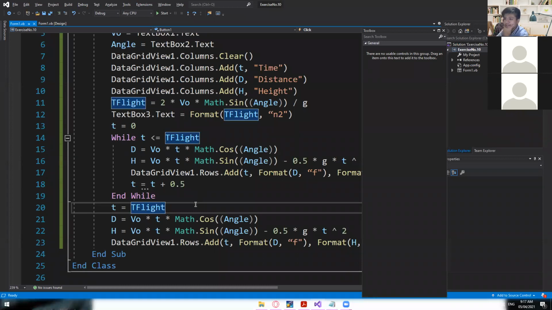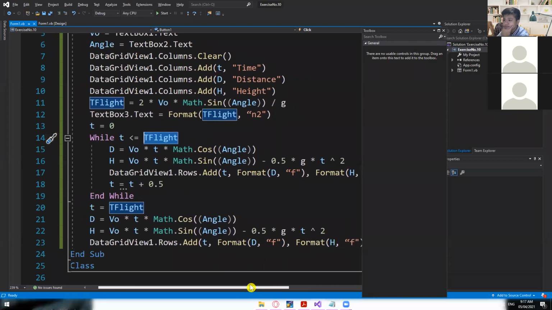Let me just find the formula for t on how we got that t flight. Initially we have a time of 0, and it will only stop once it reaches a value of t flight. And it's incrementing by 0.5.